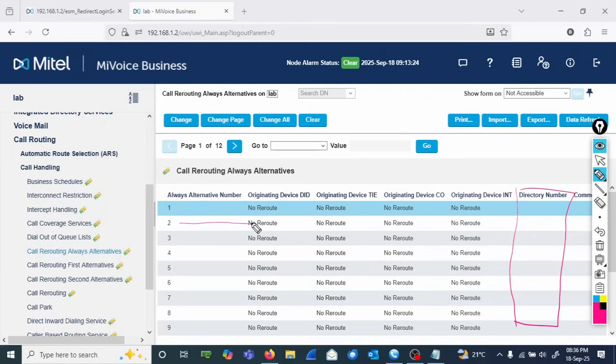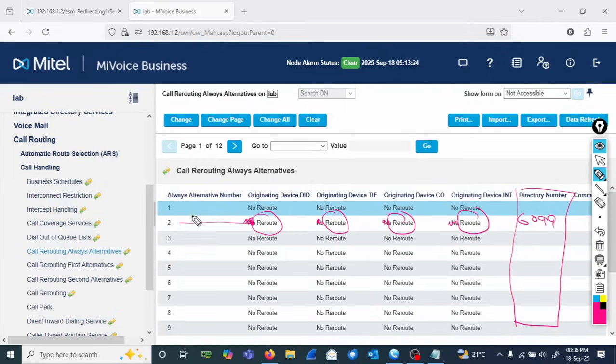It's saying no route, but we are going to say route 26099.